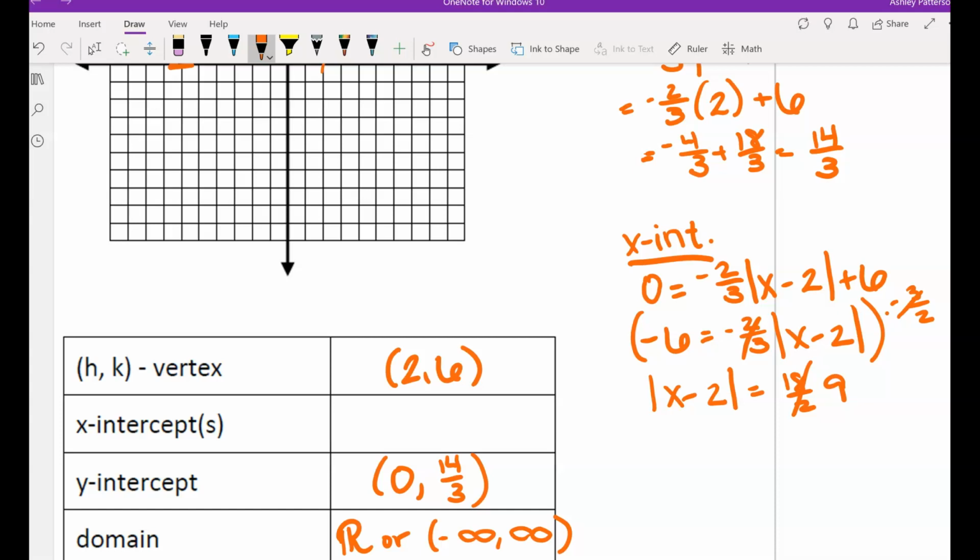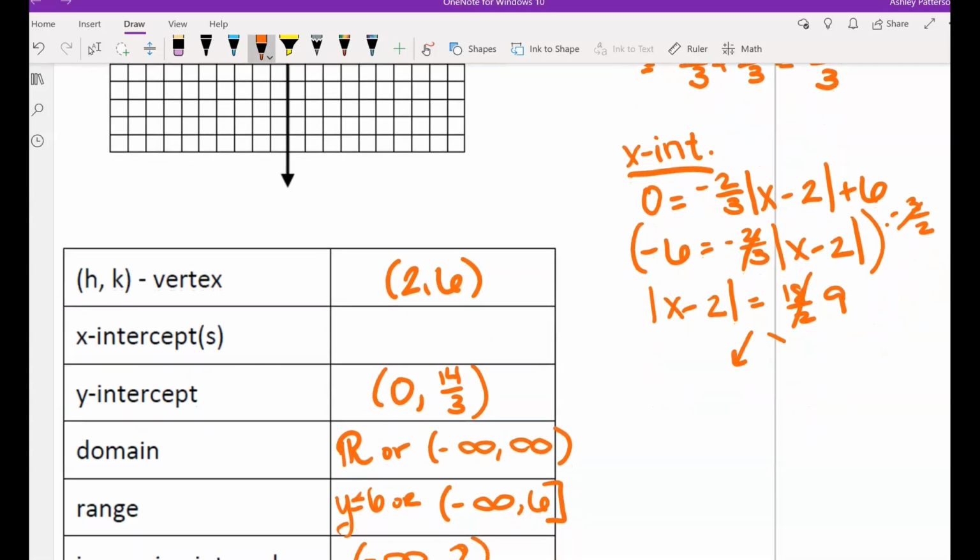And remember, the absolute value represents the distance that a number is from 0. So if I tell you that the absolute value of x is 4, and I ask you what is x, you think to yourself, well, shoot, 4 and -4 are 4 units away from 0, so those are my two answers. It's at this point in the solving process that we need to think of that as well. The quantity inside, x minus 2, it could be 9, but it could also be -9 because both are 9 units away from 0. And then we solve. So adding 2 to both sides, x is 11 and x is -7.